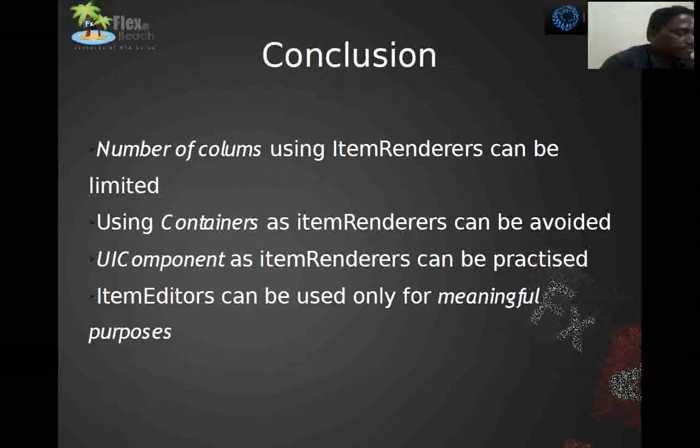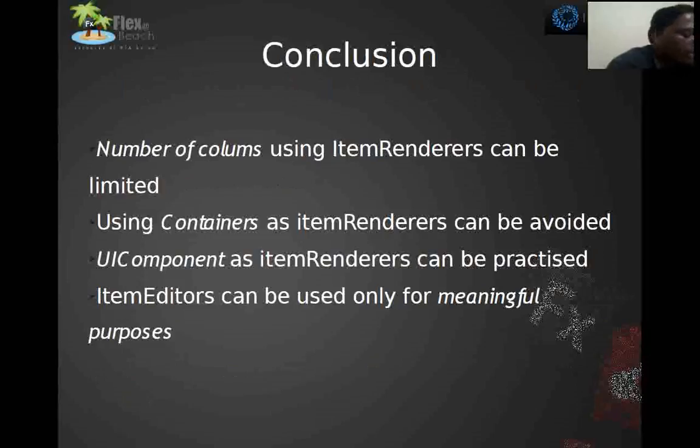So here is my conclusion about this topic. Even though item renderers and item editors are useful, there are some constraints that you have to look at before using them. There should be a minimum number of columns that your item renderer is used in, and you should avoid using containers as item renderers. Rather, you can go for UIComponent, which will be more effective because the container overhead is heavy.